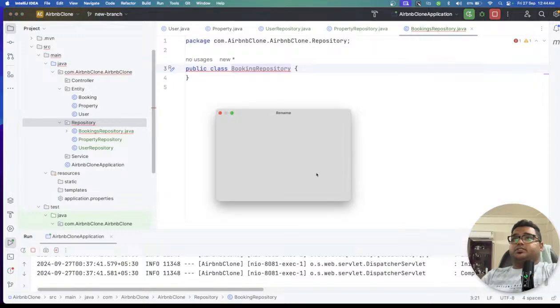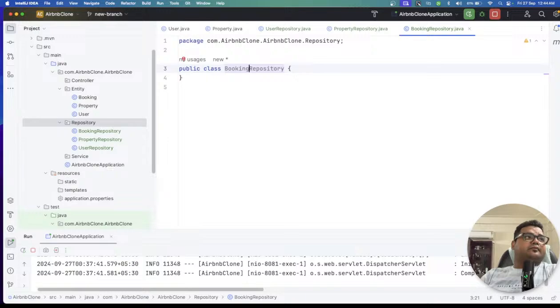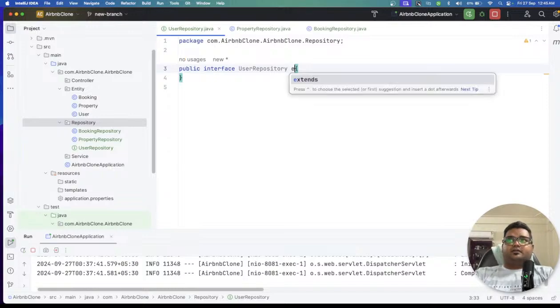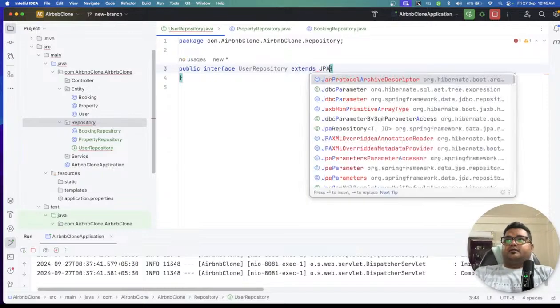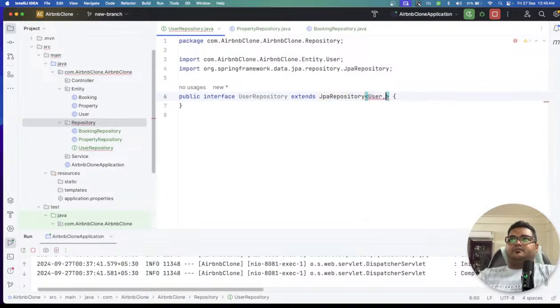Where is that? Booking. So 3 models and 3 repos, right? So let's make it an interface, extends JPA repository, okay.